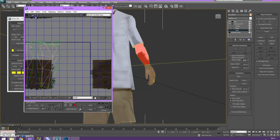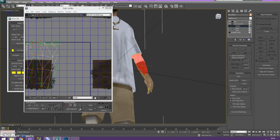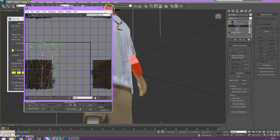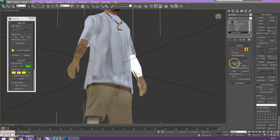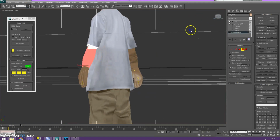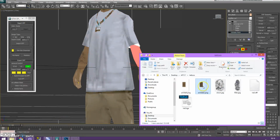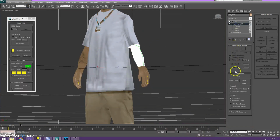Let's have a look. Just go to that. Select it. Yeah, it's all on that side. Shit, I've actually missed out selecting that bit. I'm actually going to see if I can select it without the t-shirt, because that just makes it a bit more difficult than it actually has to be. I mean, yeah, let's go. There we go. That's probably going to look better than it had before. Obviously, if you do this, you're probably going to want to re-add the texture on, but you know what? Fuck it, we're just going to, there we go, throw that on, unwrap it.